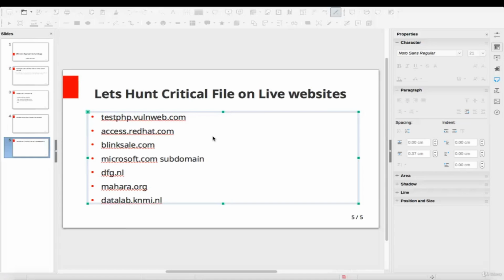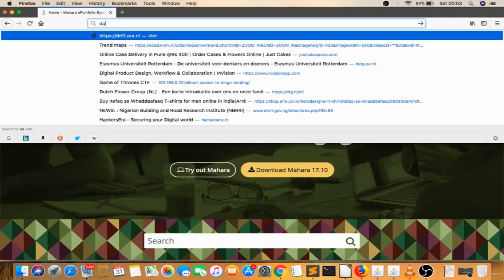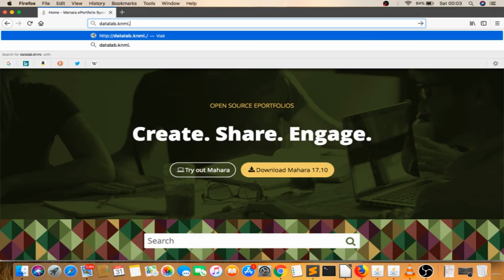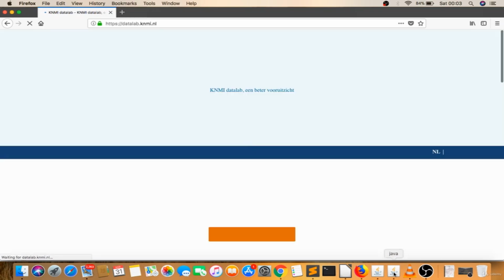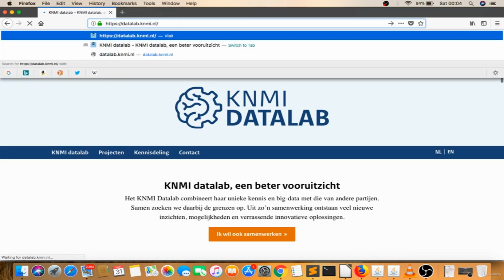Now is there any other website? Yes, there is datalab.knmi.nl. You can also try there. Let's try this website, then we'll see the response once on all. Okay, so this is a live NCSC website. I have to try there.